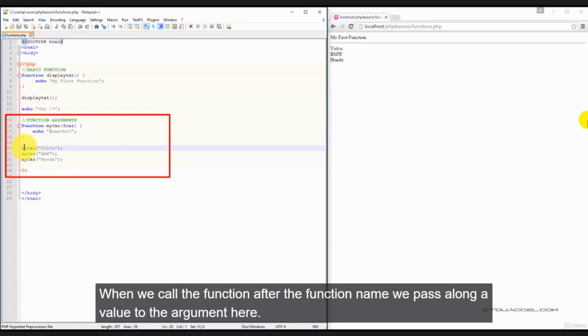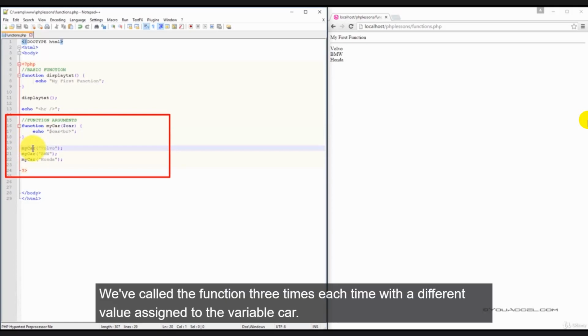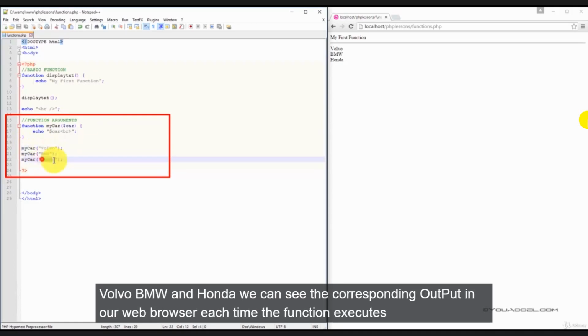After the function name, we pass along a value to the argument. Here, we've called the function 3 times, each time with a different value assigned to the variable car: Volvo, BMW, and Honda. We can see the corresponding output in our web browser each time the function executes.